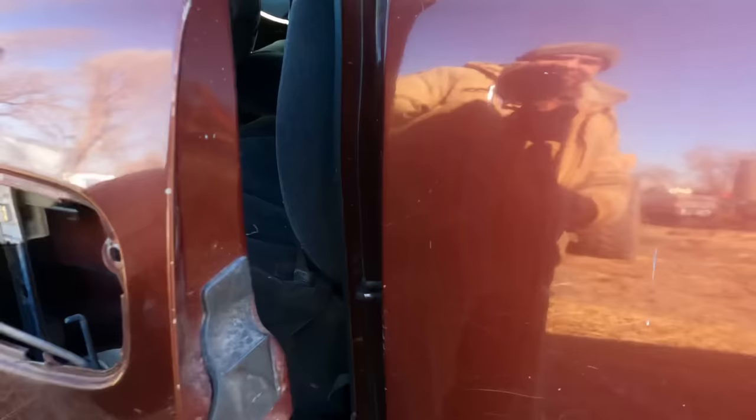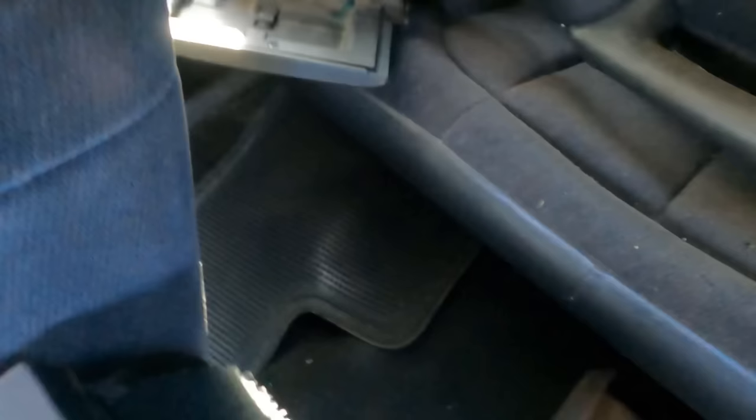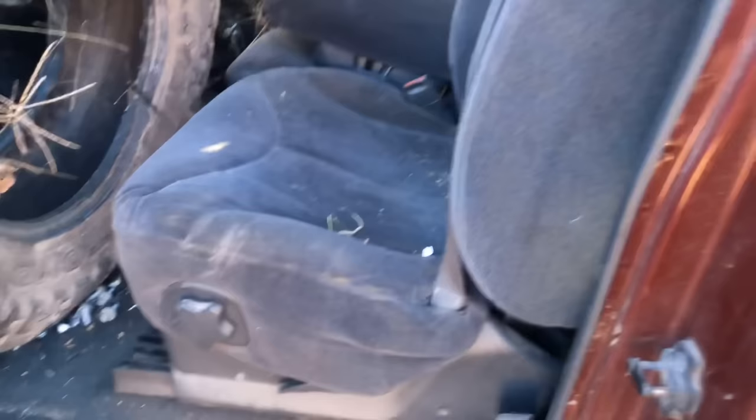Open this door up, and we'll find out here in a minute. Like I said, I doubt there's anything in this truck. It's been pretty well stripped out. Whole front end's missing off of it. Motor and tranny are gone. But we'll check it just in case. See if there's anything in here. No, there's nothing in there. Caught up here, I don't see anything good at all. We'll check the back of the truck real quick. See if there's anything in there, but I think they clean out their shop. So it's just scrap.